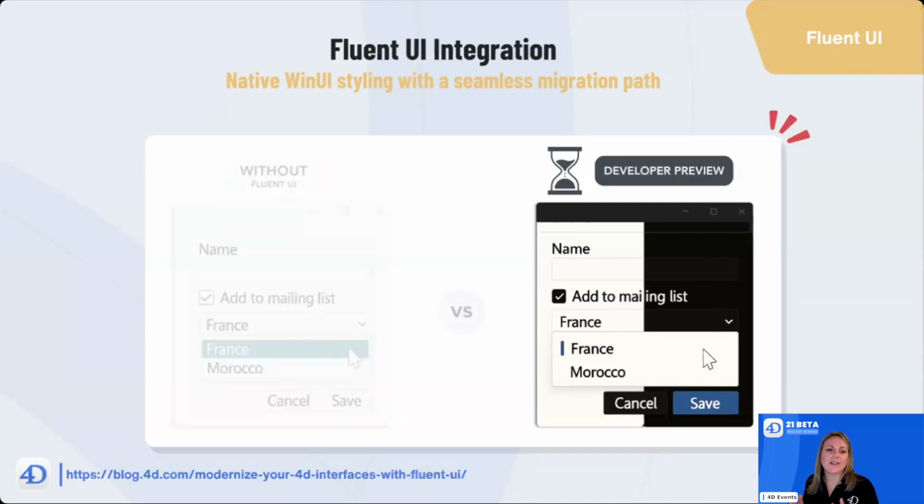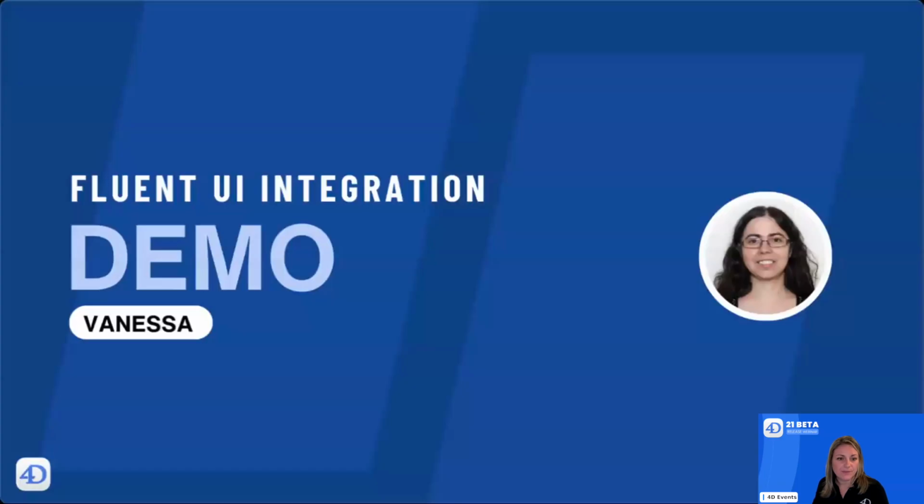Do keep in mind that Fluent UI in 4D21 is a developer preview. It's not part of the LTS release, but you can continue testing it in 4D21 R2. And your feedback now shapes the final version. And Vanessa will show us in her demo how easy it is to enable and how different it feels visually.